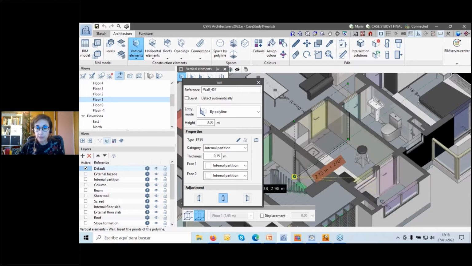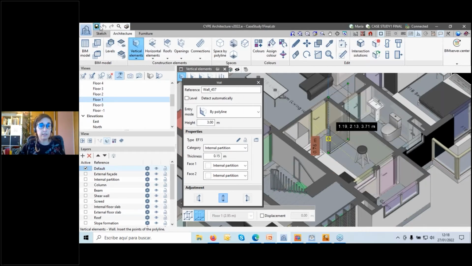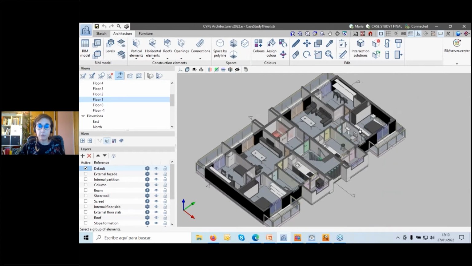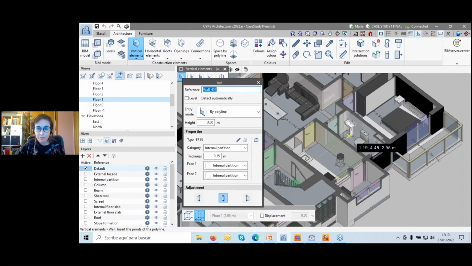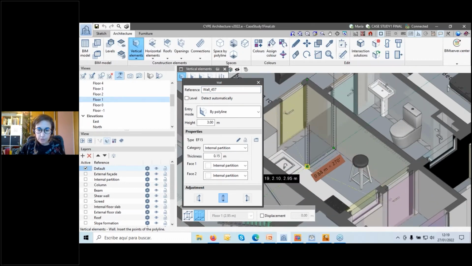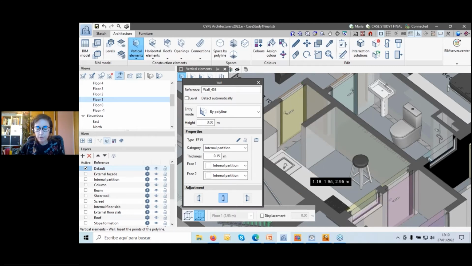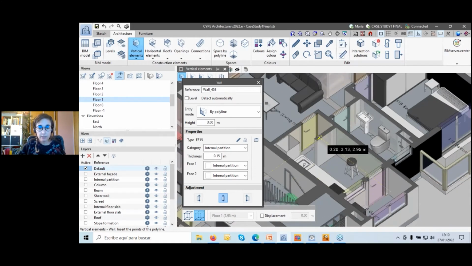Imagine this is fine, and in that direction, 1 meter. And here it is, I have inserted the element. I'm sorry, I didn't save the chain. I'm interested in showing you how to work in another view, so let me finish, please. Okay, right button. Remember to press the right button. You cannot see my keyboard, but in order to finish whatever you are doing, you always have to press the right button to finish. Okay, so I have inserted this wall.